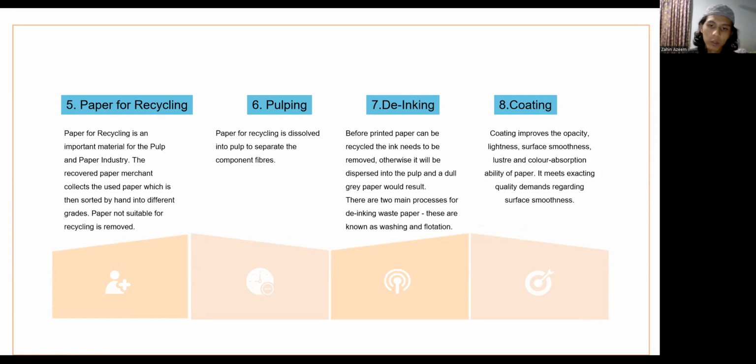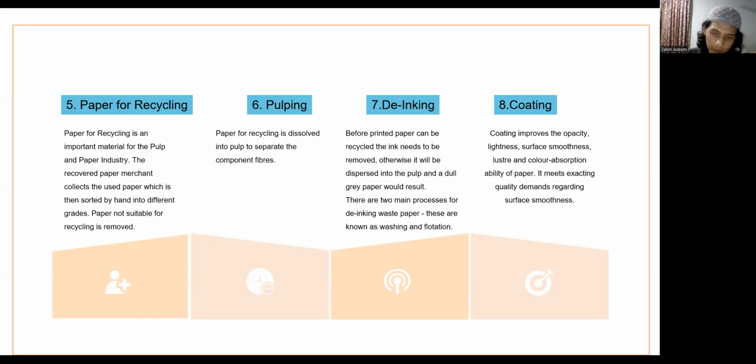First is washing. Washing is when the waste paper is placed into a pulper with large quantities of water and broken down into a slurry. Contraries, such as staples, are removed using centrifugal screens. Most of the water containing the dispersed ink is drained through slots or screens that allow the dispersed ink particles through without taking the pulp. Adhesive particles known as stickies are removed by fine screening.